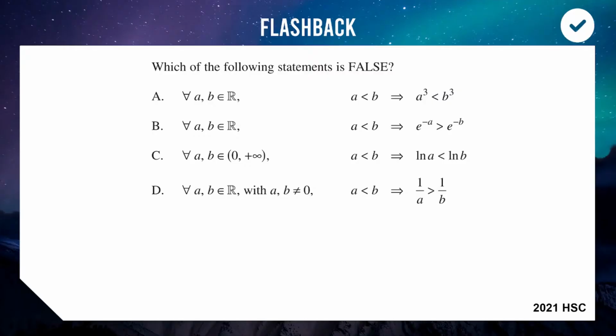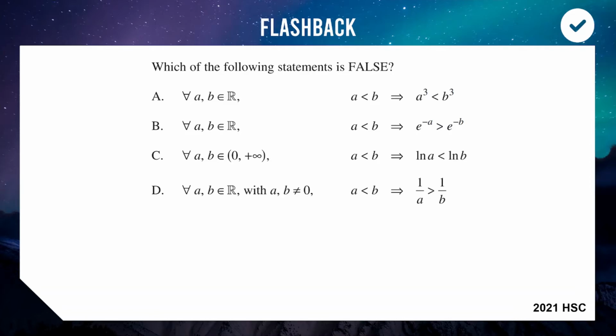We're starting off with an HSC question from the very recent 2021 HSC. We've got four statements and one of them is false. So if you're playing along, pause the video and see if you can figure out which one of these four statements is not always true. See if you can find a counterexample that disproves one of these four statements. Let me know how you go.